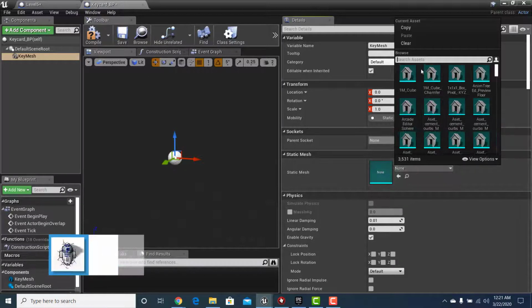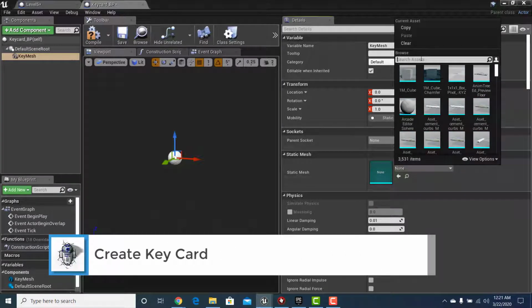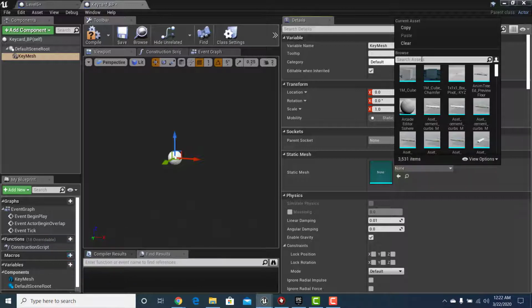Honestly, the easiest thing to do, if you don't have a key that you can pull in from one of the packs you've downloaded, is to create one. Remember that there are two kinds of keys. There are ones that look like cards. If you're going to, let's say, a hotel room, or working in a science lab, there's the key card that feels like it's got your ID and everything else on there, right? It's got your information, and it's your card that gets you in. Or you could have something that looks like a skeleton key. Really you can make either one, but the card key is actually really easy to make. So let's make that one real quick.